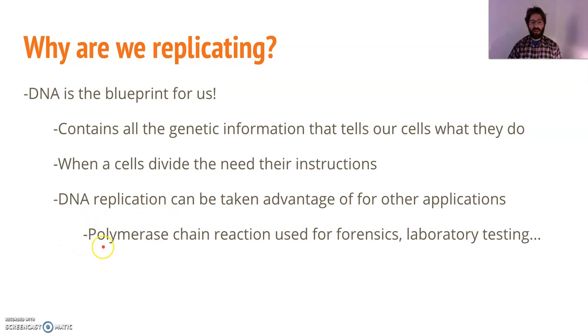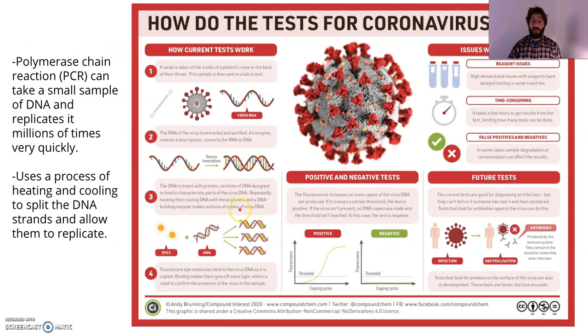This technique called polymerase chain reaction is used when you have a little DNA and you need to make more of it to be able to test it. So they use it in forensics, in crime scene investigations, and we use it in laboratory testing, which is actually very topical because the most accurate, most used test for COVID is a PCR test in which they take the RNA. So I'm not going to go too in depth here because we're going to talk about this in a few days. PCR we'll talk about more in depth. But COVID is an RNA virus, so it doesn't actually have DNA.